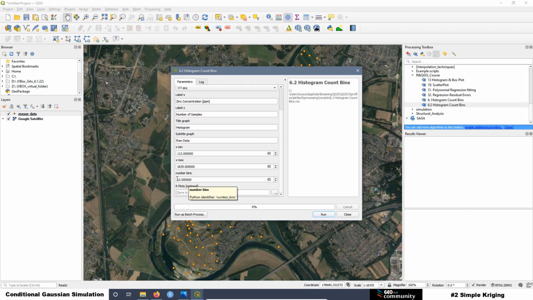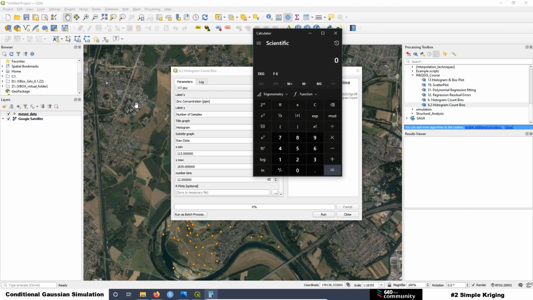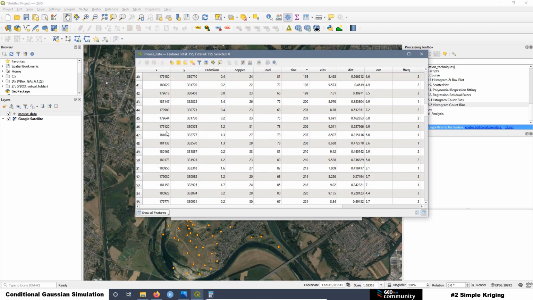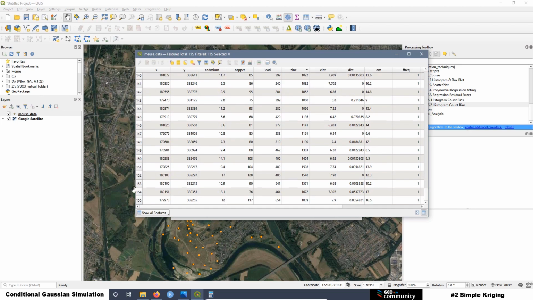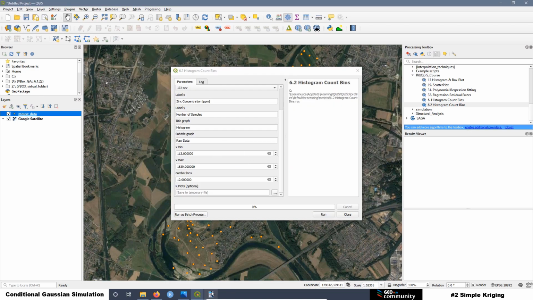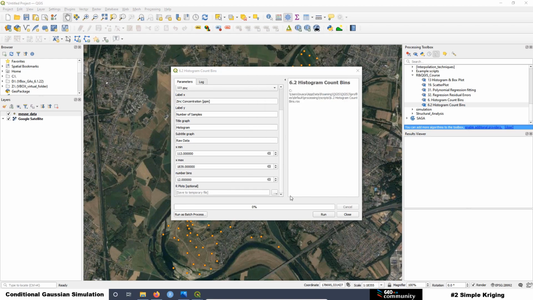And the number of bins for the histogram is going to be 12 bins. 12 bins is because when we take the square root of the total number of samples, in this case the total number of samples is 155, as you can see over here, 155, you are going to see that it is 12.4, okay? And that's the reason why I decided to put 12 bins.